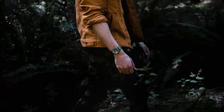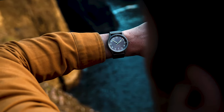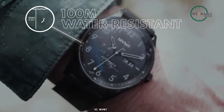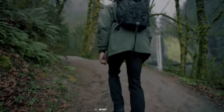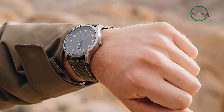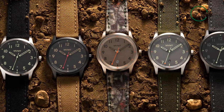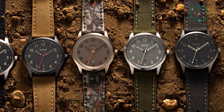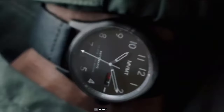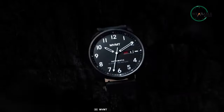Adventures keep coming with the Field Collection watches from MVMT. Born for the bold and built for the wild, these watches are the perfect off-road vehicles for your wrist. The 10 ATM water-ready case can handle rain, sweat, and swims, making it perfect for any outdoor activity. The bold numbered dial ensures swift reading while on the go, and the nylon textile strap provides a balance of lightweight and durability. These watches are available in various styles, featuring brushed silver stainless steel, an olive nylon canvas strap, and green lume dial accents, water-resistant up to 10 ATM and 100 meters.